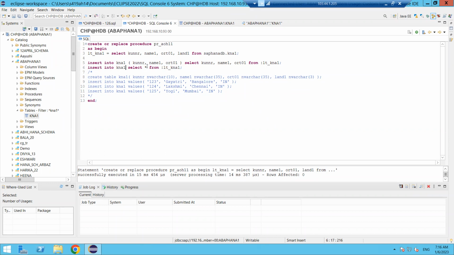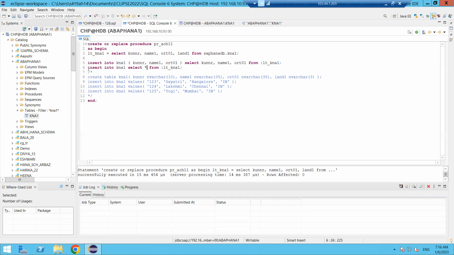That is why I'm maintaining star here, and here I'm not maintaining any column name. See, here I'm maintaining column names, and here I'm not maintaining any column name, which means it will consider all fields in this KNA1 table, and here also it is considering all fields by using the star here.